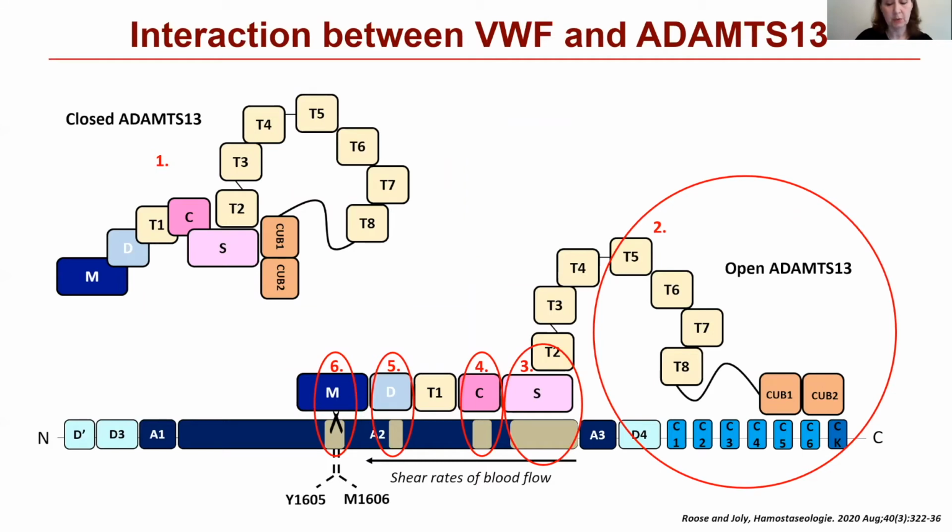The interaction between ADAMTS13 and von Willebrand factor proceeds in several steps. The native conformation of ADAMTS13 is closed by a self-interaction between its cap domains and its spacer domain, the latter being cryptic. In a first step, the cap domains of ADAMTS13 bind to the C-terminal part of von Willebrand factor, which induces an opening of ADAMTS13 and exposes its spacer domain and its other N-terminal domains like the cysteine-rich, the first TSP1, the disintegrin, and the metalloprotease domains.